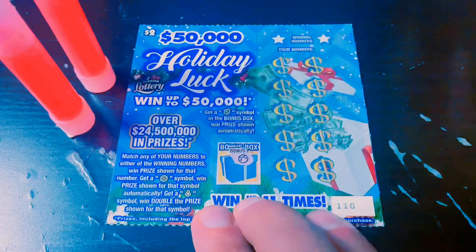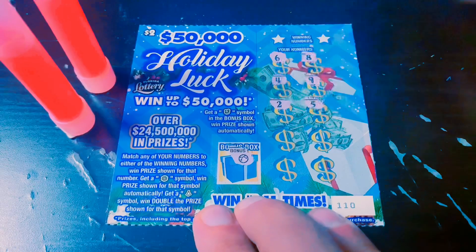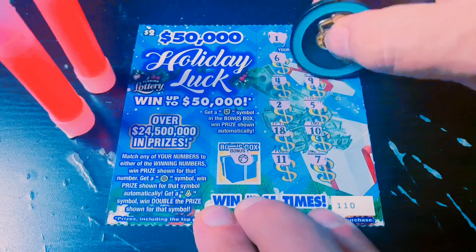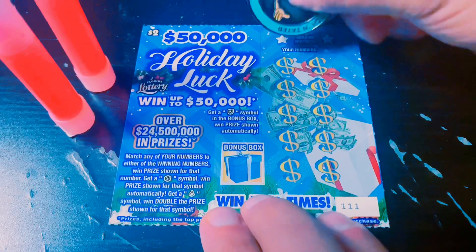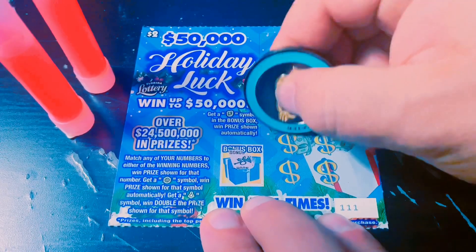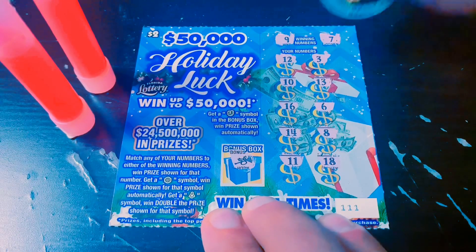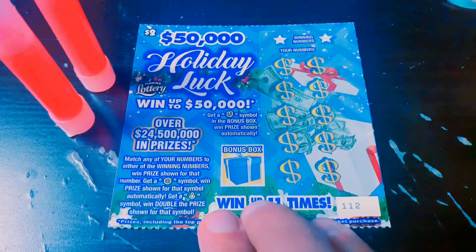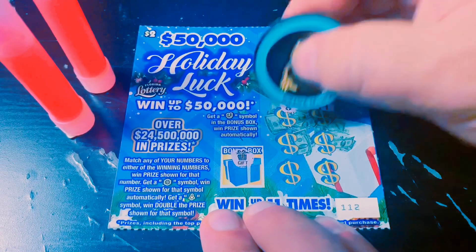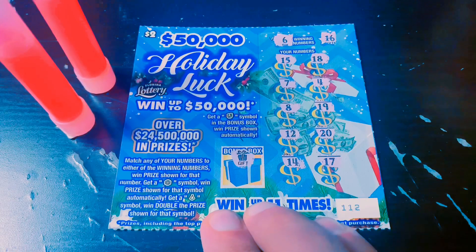Ticket 110. Let's check the bonus — that's an ornament, nope. Here I was like, I should buy the $1 and $2 tickets so I would get some more wins, but it's the complete opposite. Nothing there. And another done ticket. Alright, ticket 111, and that's a horn again — nope. Give me something, anything at this point. Let's get a match — nine and seven, and nothing on this one. How disappointing. Ticket 112, that's a gift — nope, the gift of flop. Nothing there, and another done ticket.